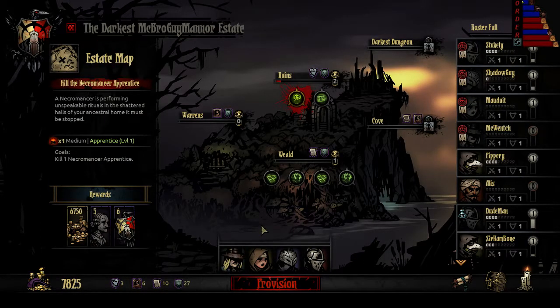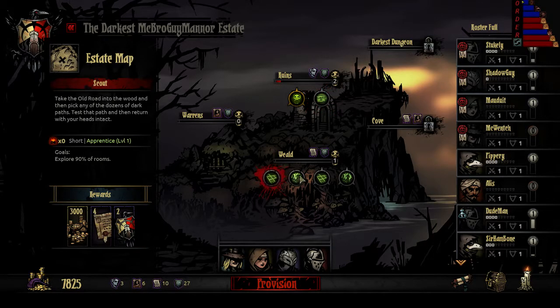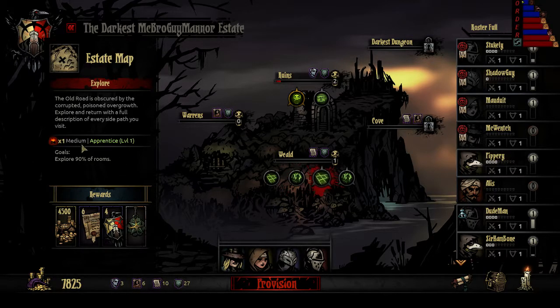Without further ado, let's go ahead and put people in their places. And let's try to avoid that boss. This is medium apprentice level area. Let's check this out. Explore 90% of rooms in a short path. Complete 100% of room battles. Short path. Medium path. I think medium might be a little bit too much for us.